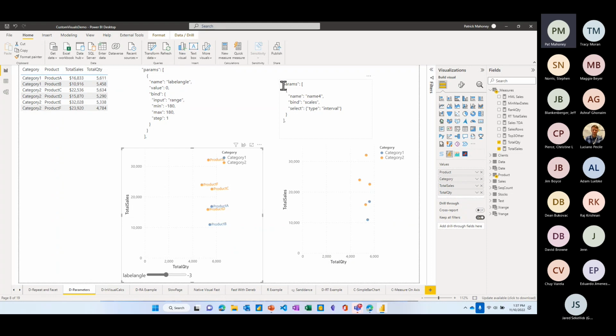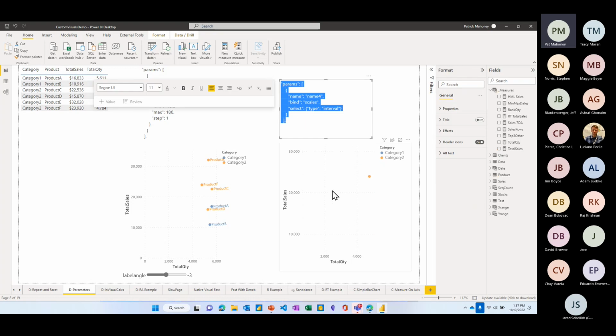And then this is another one I like to use, where with just this little bit of code here, you can get this nice zoom and scroll. So I'm just scrolling my mouse and I'm zooming in and out, or I'm dragging with my mouse, and I can get this pan and zoom functionality. And you can add this to just about any visual pretty easily once you know the pattern.